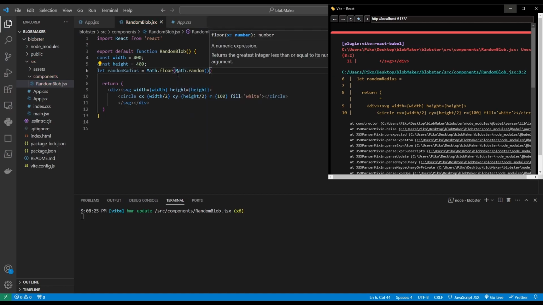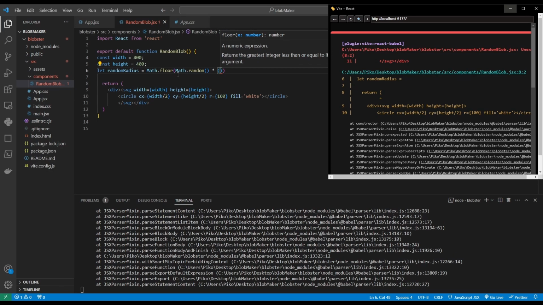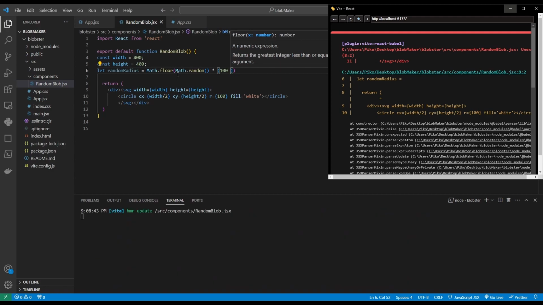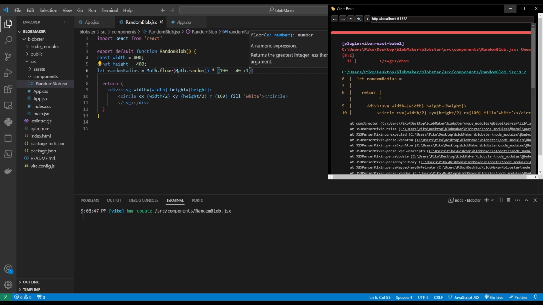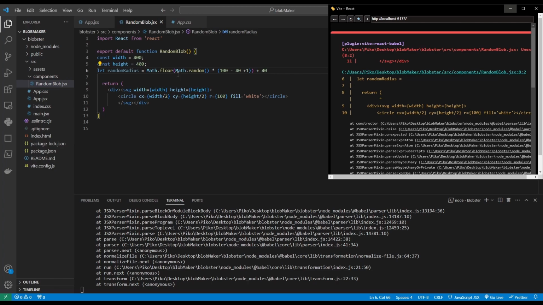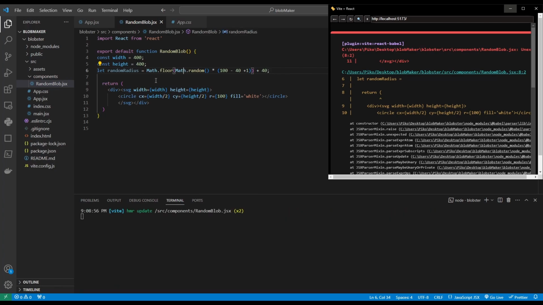And since we want our random number to be within an interval, we will multiply by the highest number of our interval minus the lowest number, plus 1, and then we add all of that to our lowest number again. This should give us a random radius between 100 and 40. Okay, let's put it in our return function.